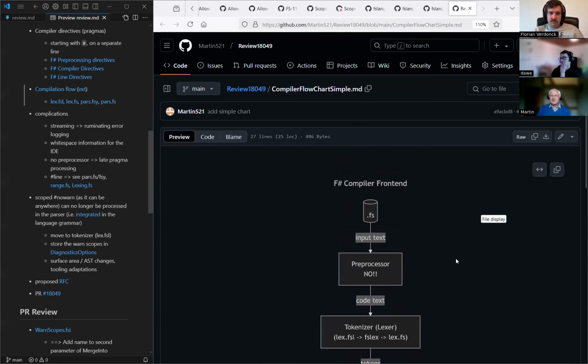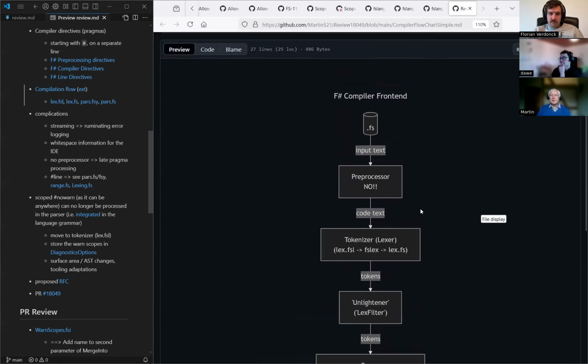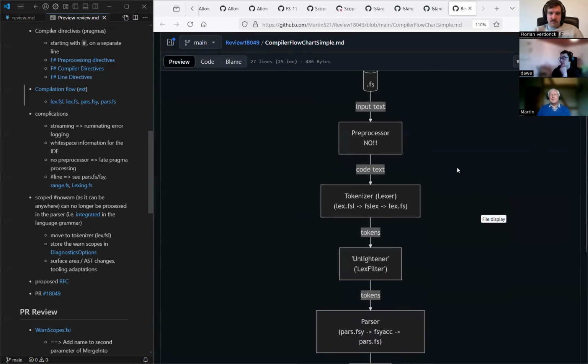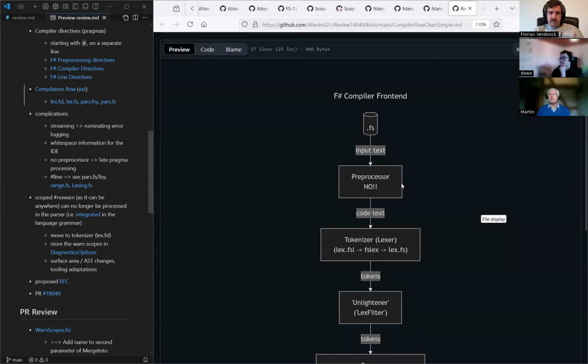Mermaid, which does this diagram, unfortunately doesn't have a gray out or dotted line box. We don't have a preprocessor in F#, right? But I still wanted this box here because I need it for the explanation.